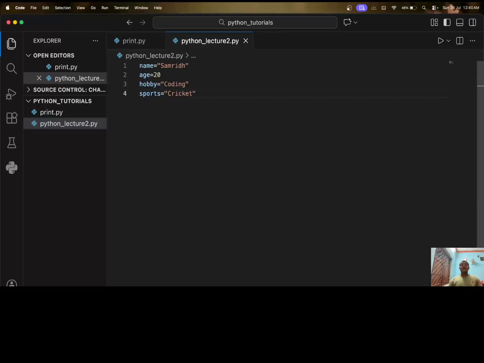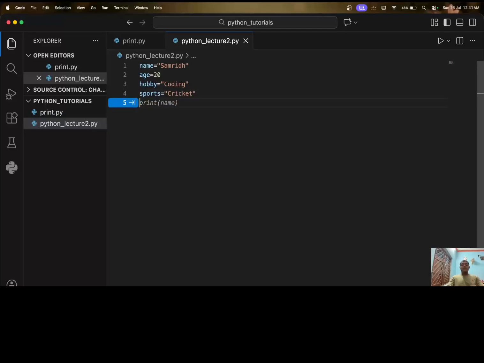Wouldn't that make the readability of the code poor? Yes, it's going to make the readability of the code very poor. So we need to give meaningful variable names.